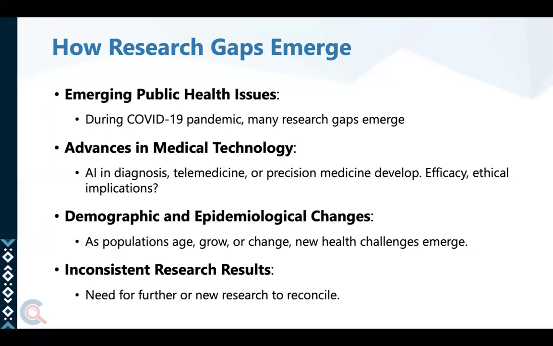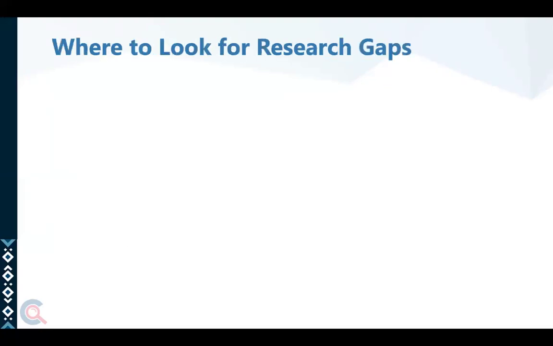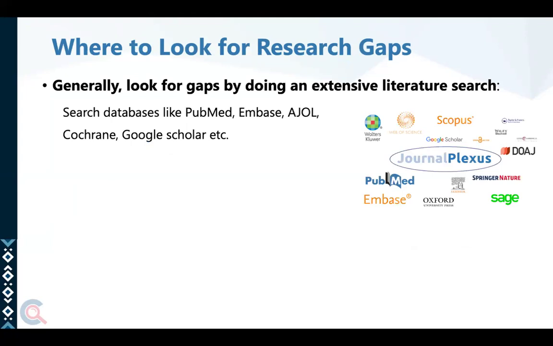And so the next question, where do you look for research gaps? We've established this clearly, even from the last presentation. You look for them by doing an extensive literature search. So you check PubMed, as we showed last week, but there are also other databases. There's Embase, there's Scopus. And if you're in Africa, never forget Africa Journals Online.